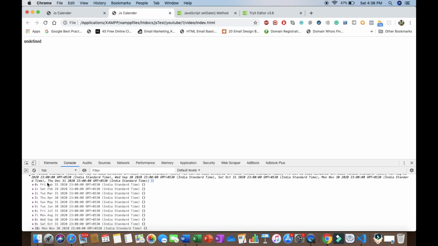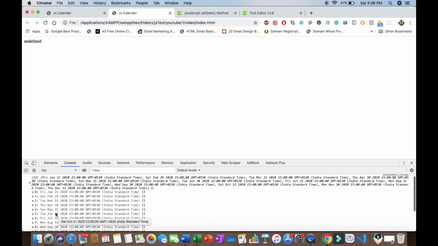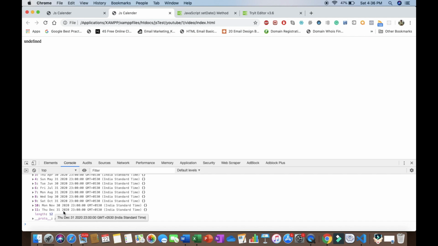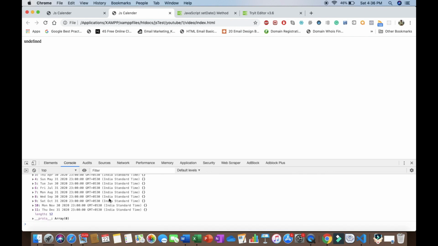So it starts from 31 January 2020, February 29, March 31st, April. So I'm getting the last date of each month between 31st January 2020 to 31st December 2020, right? Between these two dates that are ranged.